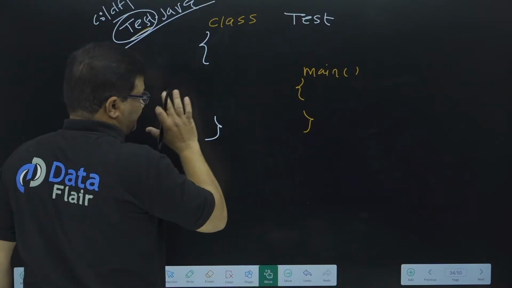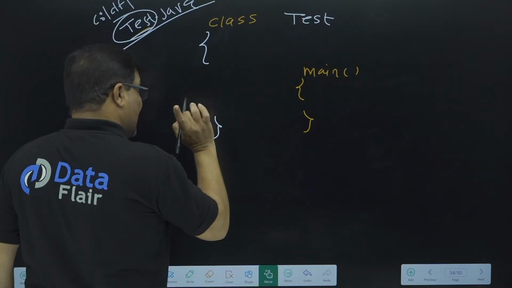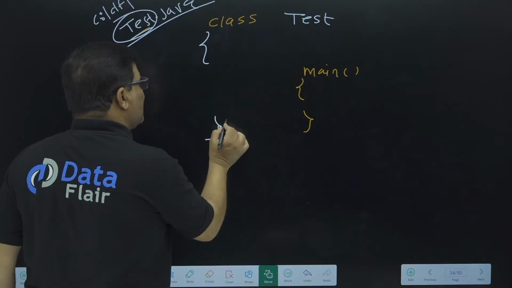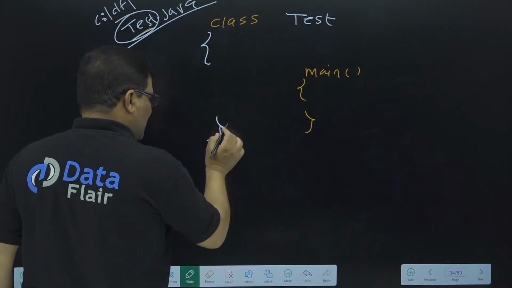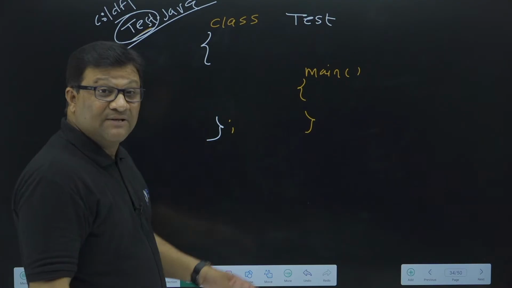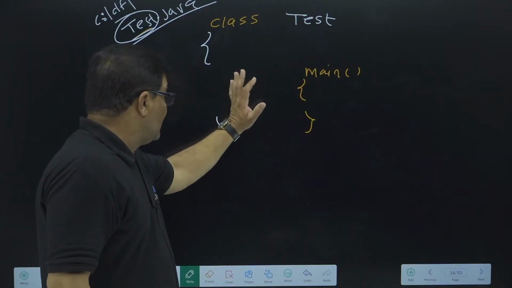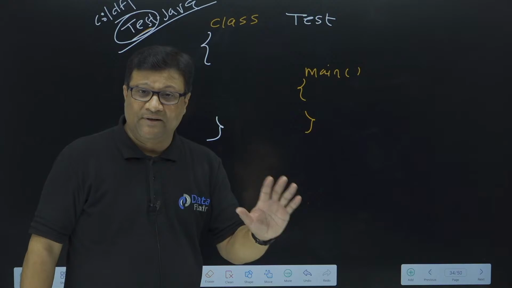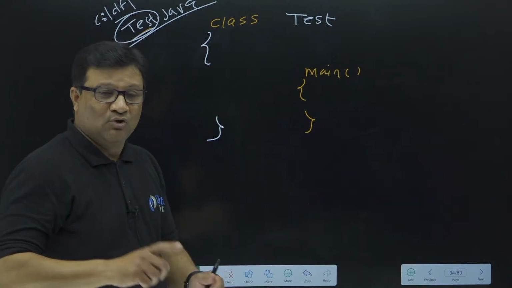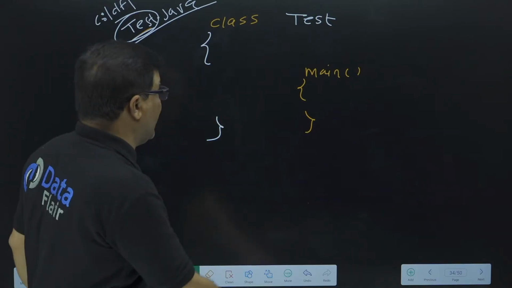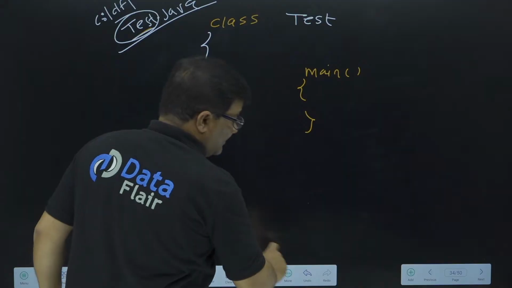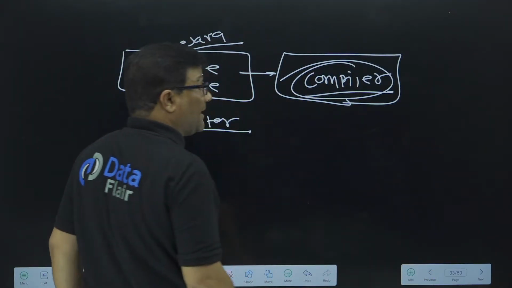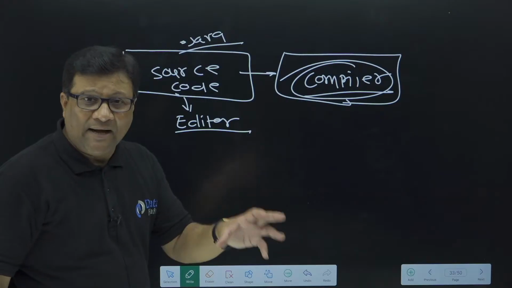But now see, again there is a difference. If you have any knowledge of C++, in C++ we terminate the class with a semicolon. But in Java, we do not terminate any class with a semicolon. So a semicolon is not required to terminate any class. This is for those people who have a C++ background. Now when I complete this source code, what is the next step I need to do? I need to compile this program.